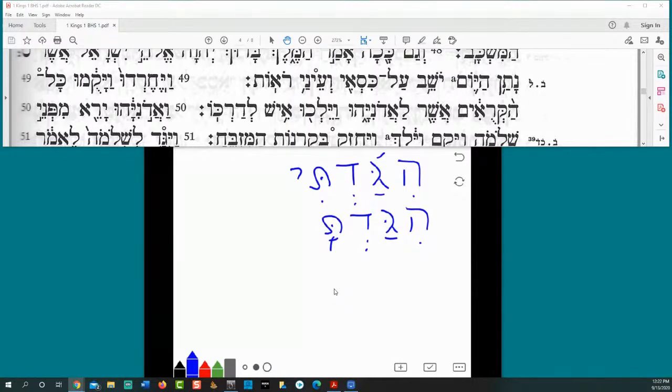Gadta, and so on. You get down to the third masculine singular, you get higid, higida, and so on. But it's this nun assimilating. So you notice you don't see the nun sitting up here from nagad. It's assimilated here. So that's something that you've got to pay attention to. First nuns will often assimilate like that.